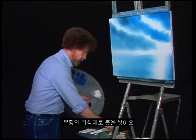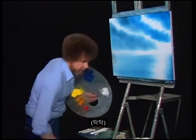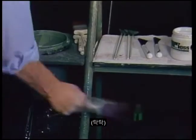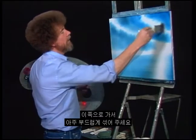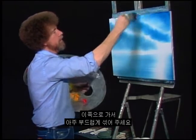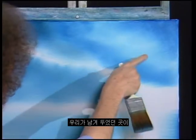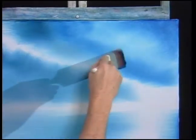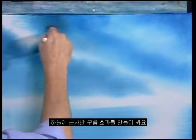Okay, let me wash the brush. We wash our brushes with odorless paint thinner. Shake off the excess. Just beat the devil out of it. All right, now with a clean brush, we go back in here and very gently just blend, just like so. See, those areas we left now are nice little light areas. We could stop right there and have nice cloud-looking effects in the sky.